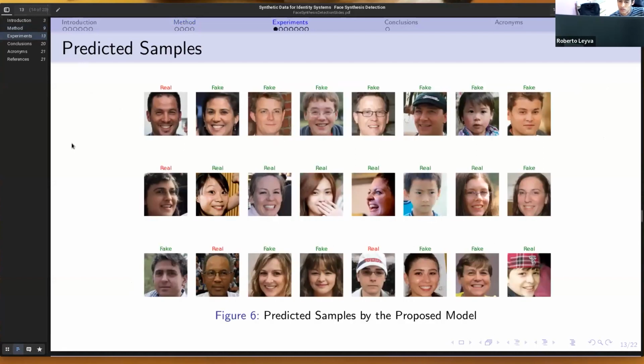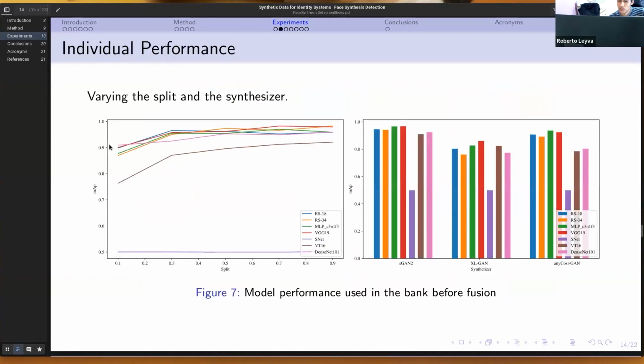There are not many technicalities on this, but we check how it performs. For instance, the first one is wrongly classified, and the green label is a good classification. So the model performs very well, and this is what happens when we try different splits and different synthesizers.